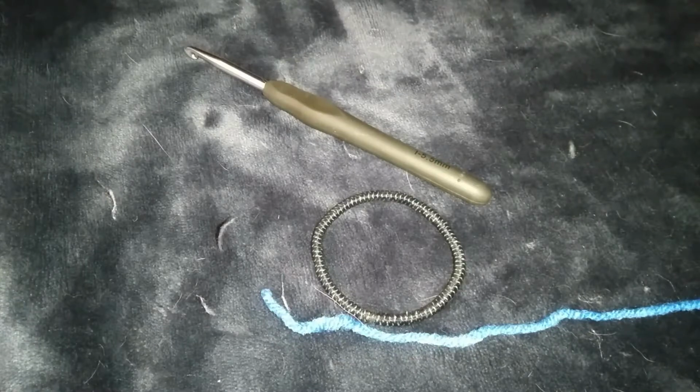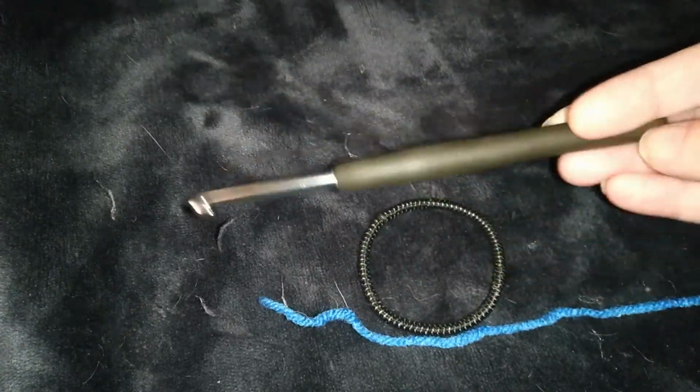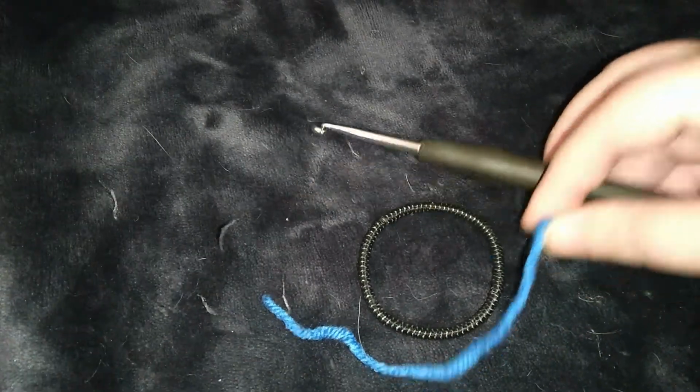Today I'm going to show you how to make a scrunchie. You're going to need an elastic band, a hook, and some yarn.